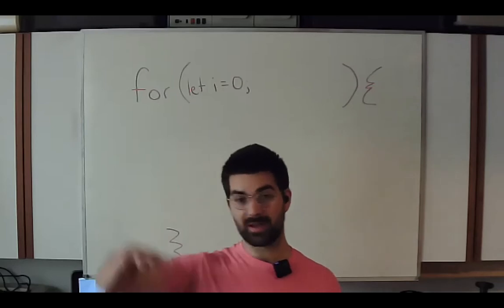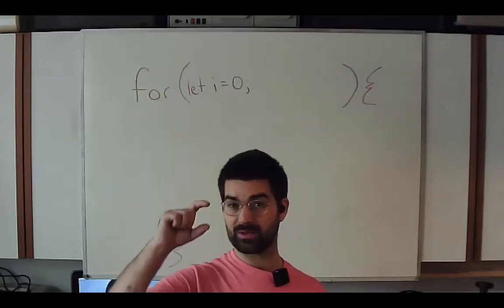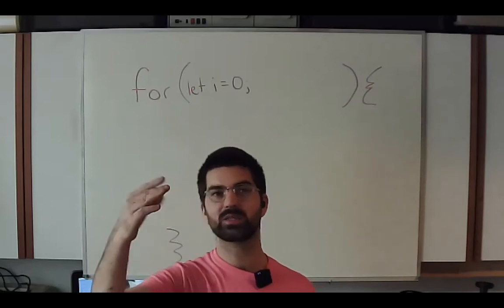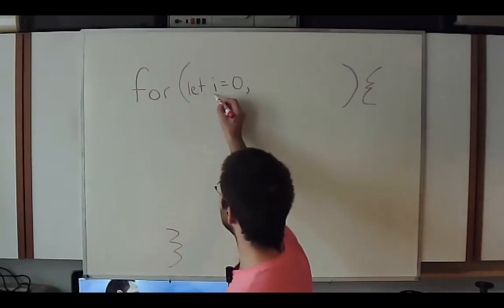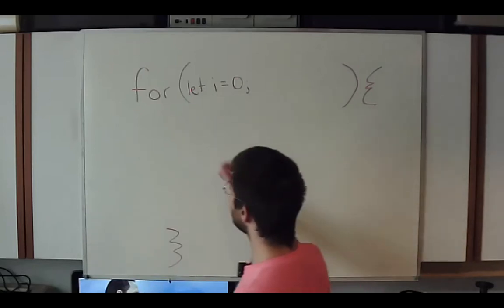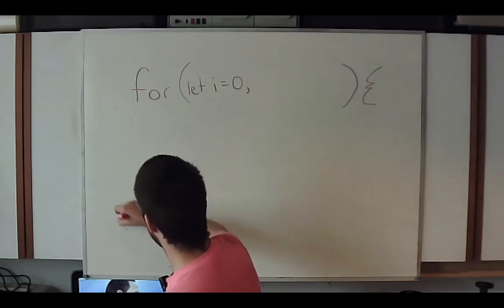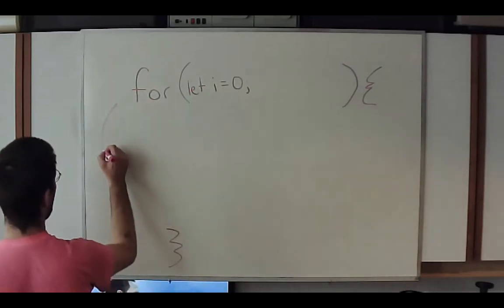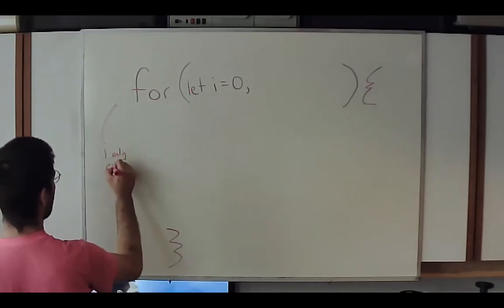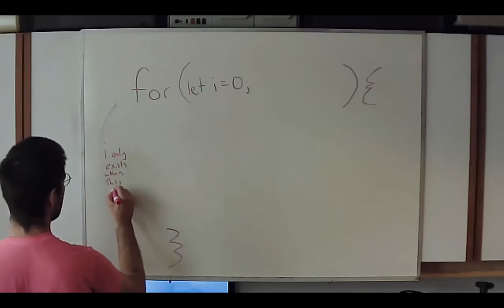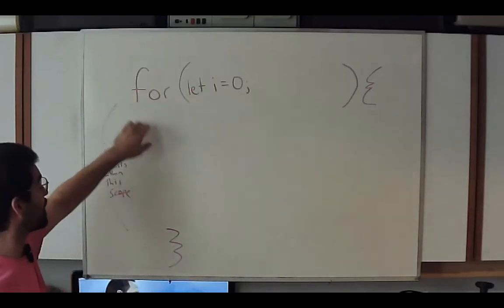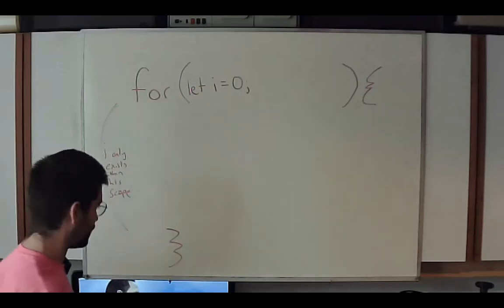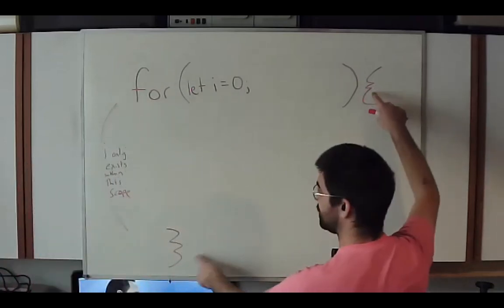We can have variables that are available to the entirety of the code, and we can have variables that are available just to a little bit of the code in case we want to reuse those names. So in this case, this variable that's called i only exists in here. So i only exists within this scope. So the scope of the variable i is only inside of this for loop, between these curly brackets, basically.